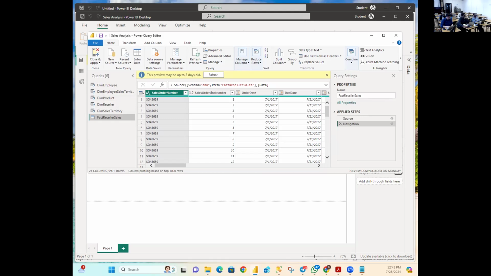Now, before we move on, the remaining 2 tables are on CSV files. We want to bring them in now. So come to your new source. Now you have a different ribbon here. See new source. Click on new source. Have you done that? Yes. Okay. On the new source, there is text/CSV file. Click on it.